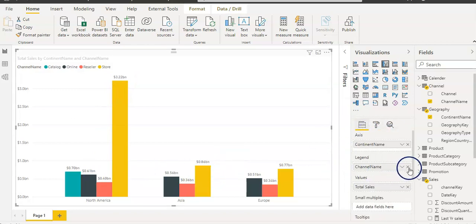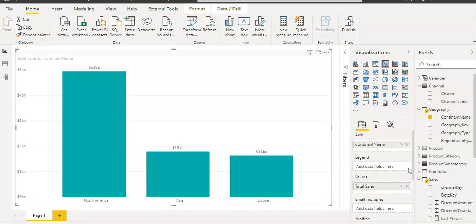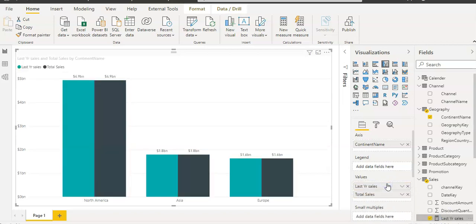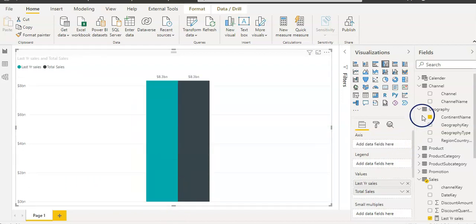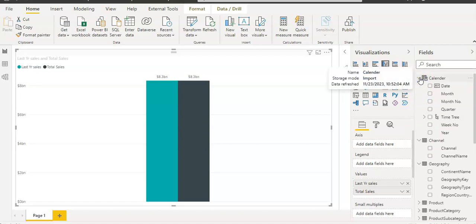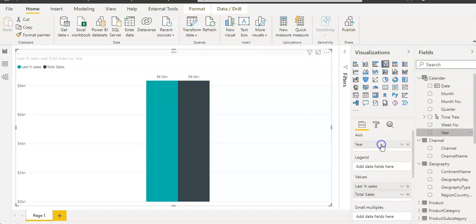Now I'm going to remove this legend, and so this is a cluster chart. Let's add the field here so we can compare, and our field is last year sales with the current year sales. Okay, and not by continent, however, it should be by the year, so we can see the yearly difference.